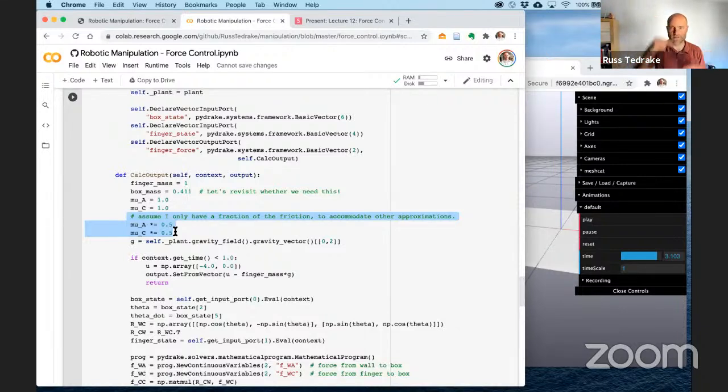It'll push a little bit harder. It might actually compress the cracker box. If I were to set that to 0.1, it might squeeze the heck out of the cracker box, and that wouldn't be good. But in this way, both because I want to pretend that the system was noisy and I didn't know it, but also because the full multi-body implementation of friction has details that mean it's not in quasi-static all the time. And if I were to put those exactly at 1, it would actually slide and come out too early.